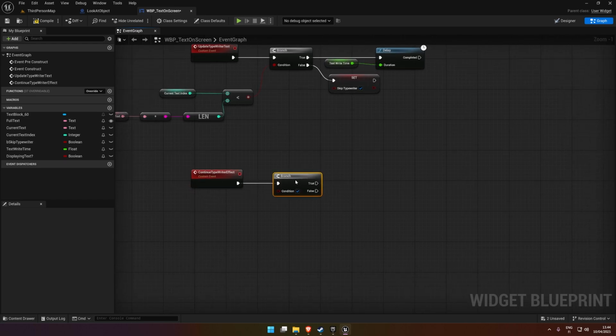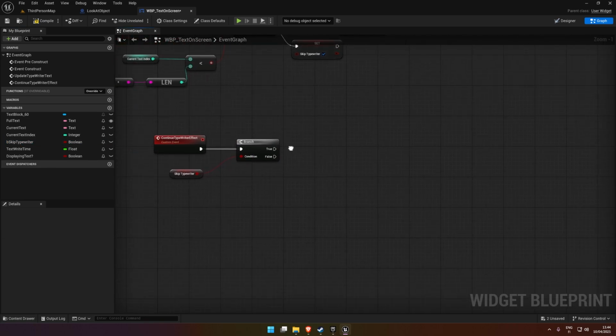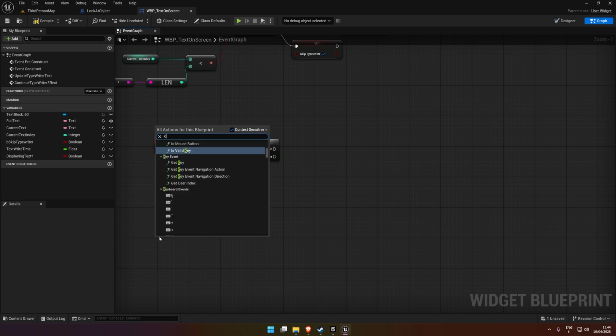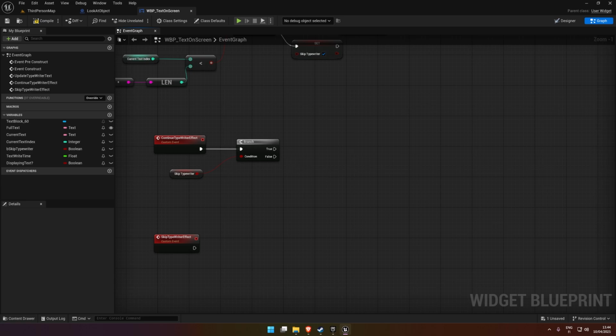On this one, we're going to do a branch, and we're going to say, is the skip typewriter true? If it is true, we do another custom event called skip typewriter effect.